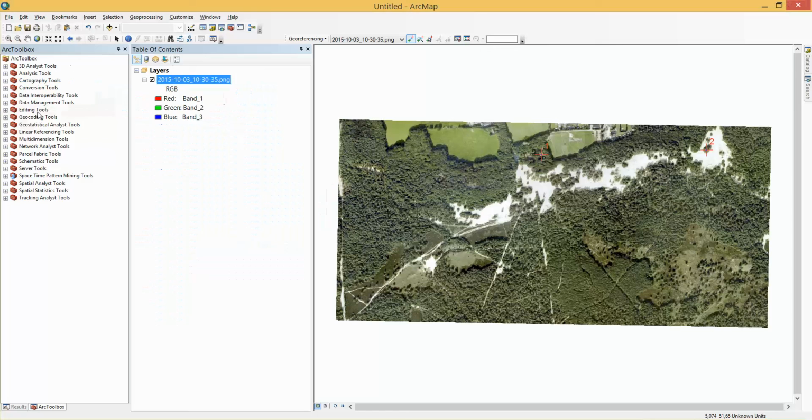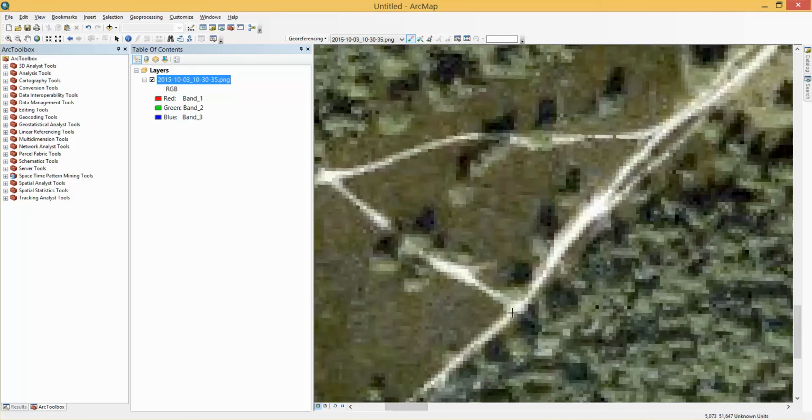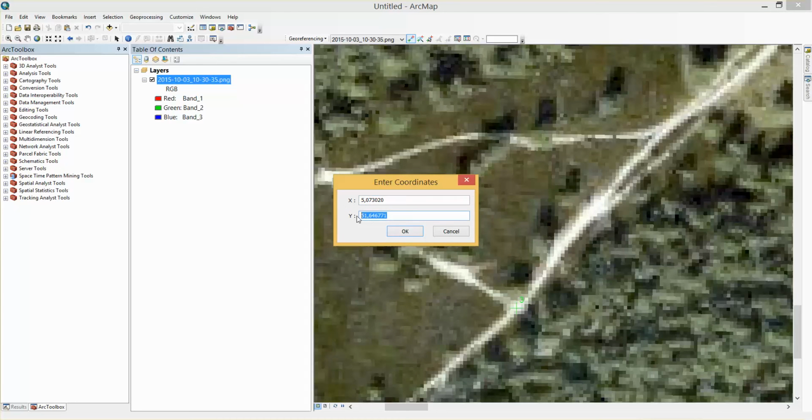Control C. And let's zoom in here as well. Make sure I'm on the right one. Yeah, I am. Okay. Zoom in. Okay. Left click, right click, input XY. The Y is first, so that's 51.